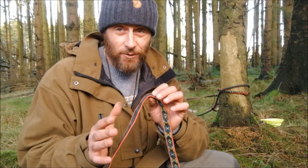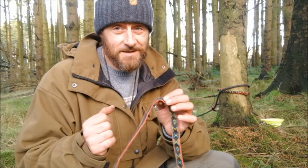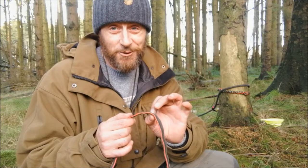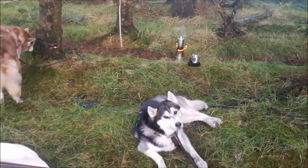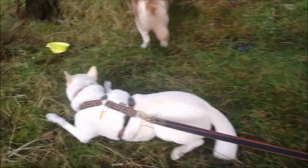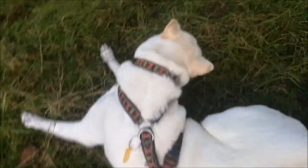I don't know what it was. I'd seen a dog. He didn't like the dog. It spooked him, so he decided he'd do a wee bolter. Thankfully, his recall's good, so we got him back already. So the brew's coming on there nicely. And Rika is now in a good position. She stretched that lead out, so we'll be able to show you better.